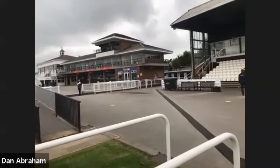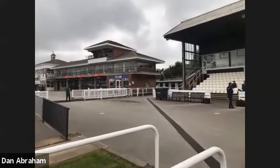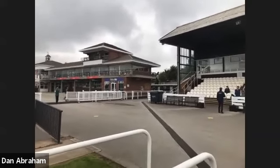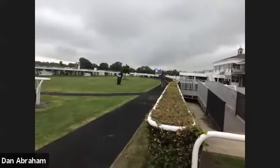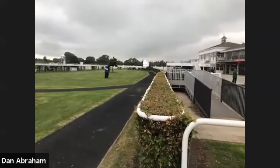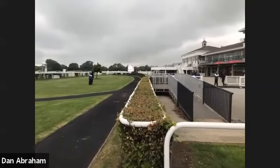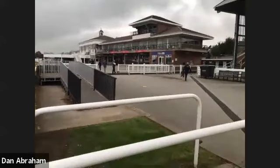Hopefully we'll catch up with Richard before the race to see how our mare is and how she traveled to get here, and how relaxed she might have been in the preliminaries. We're just waiting for them to come through into the parade ring. It's just starting to rain here, which is typical. Hopefully we'll keep dry — the horses all look pretty saddled so we're just waiting for them to come through to the parade ring now. Some of the horses are starting to come through, which is great.